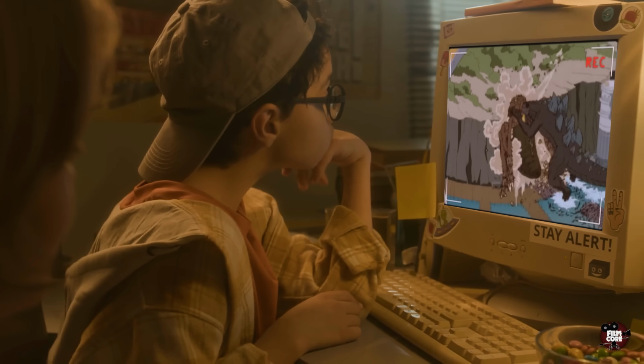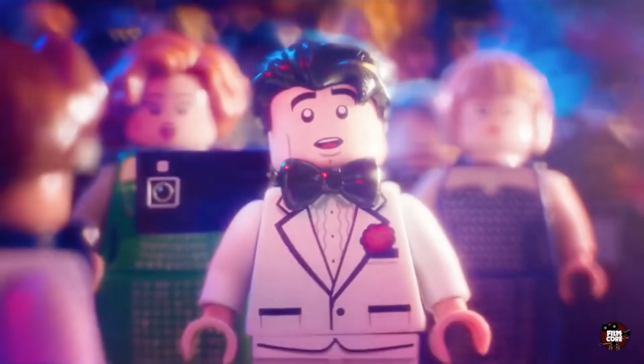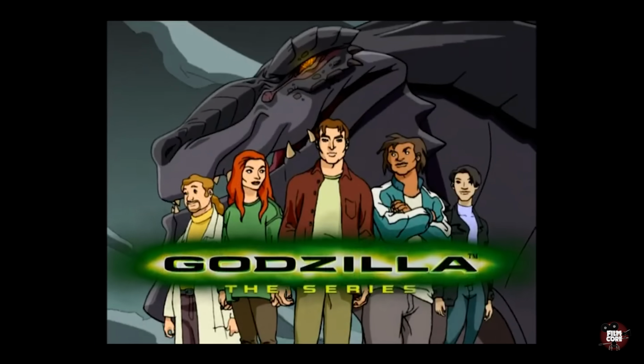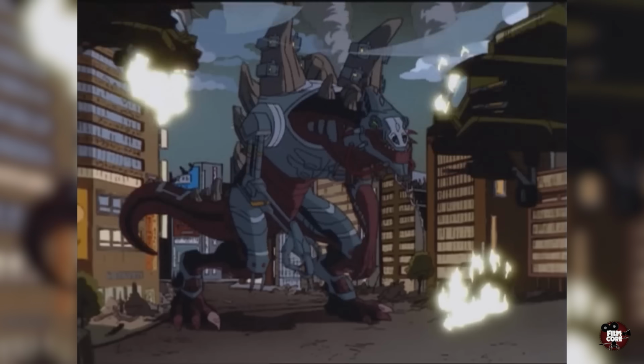And when 9-year-old me discovered it on YouTube, I was completely hooked. And all these years later, it still kicks ass. But not only did I always want to see it in live action, I fear the show has been forgotten by Godzilla fans, which is unacceptable. This show is awesome. It deserves better.